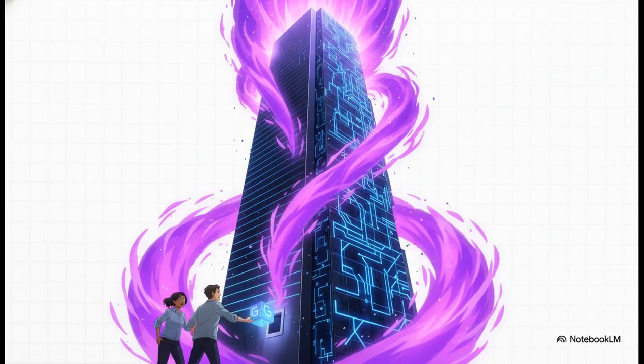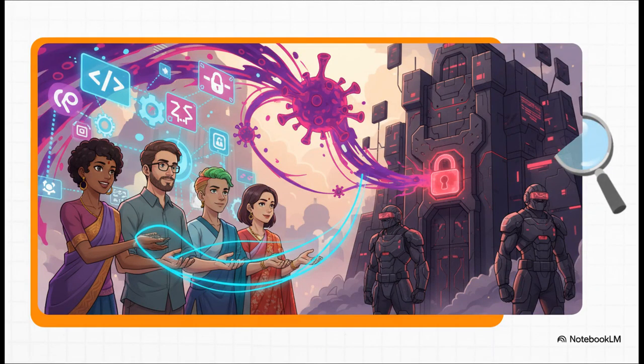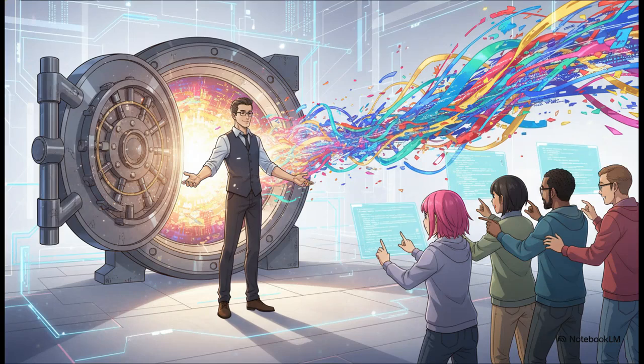Period. No exceptions. This whole idea has a name, and it's brilliant. Copyleft. Get it? It's literally the opposite of copyright. Instead of stopping you from sharing, it forces you to share. It's even nicknamed the viral rule because the GPL license just spreads to whatever it touches. It's a really powerful tool for fairness. So let's be super clear about what you're signing up for. When you use GPL code, you are legally promising to release your entire source code to the public. No hiding your secret sauce. Everyone gets to see it, study it, and build on it, just like you did.